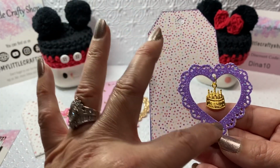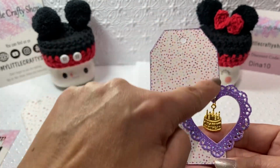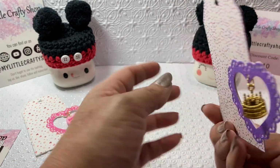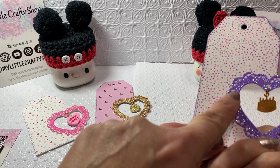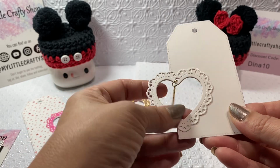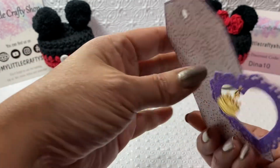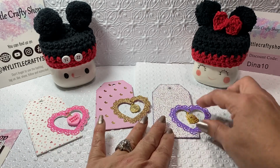And so then here is another one with the lace. I did go around the edges with some ink, and I did just do all white on the back. If you wanted to, you can follow it with another piece of the glittered paper. You just turn the paper upside down so that you get the same indentions of the stitching on here. Okay, so you just turn it upside down. So you got that one, the little birthday one.